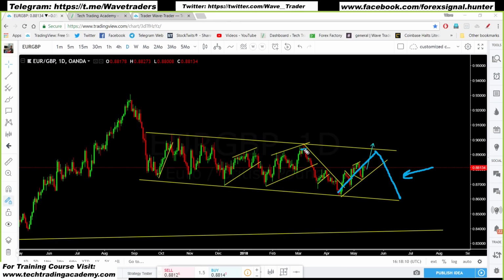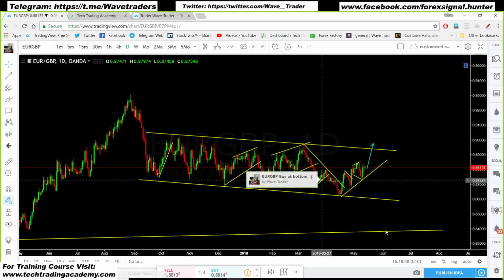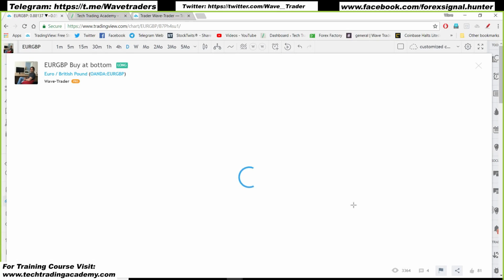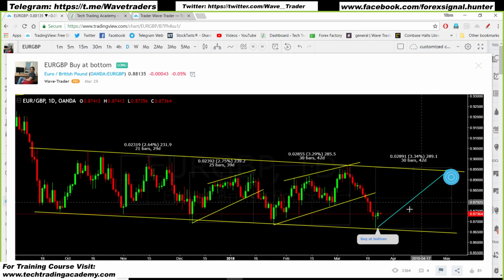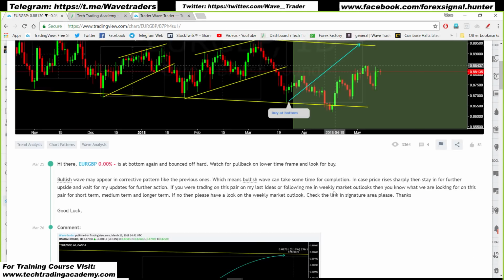What I was showing you at this area, that wave, and what I was showing you at that bottom, that wave. Now what I'm showing you is completion of that wave and then a drop. As long as price stays within this correction, you are buying from the bottom and selling from the top. So we are back within that bigger daily correction.